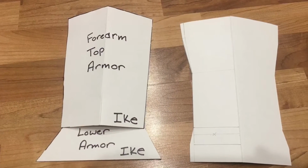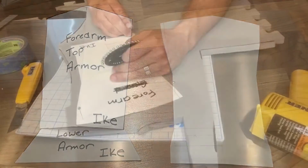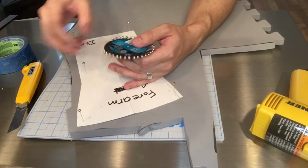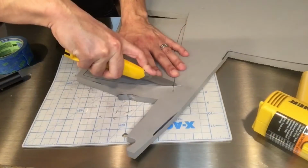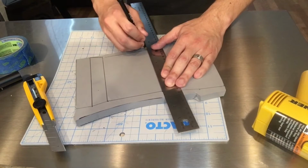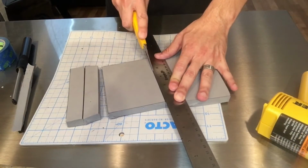With a rough pattern and plenty of reference pictures, I refined my pattern until I came up with the version I was happy with and transferred it onto a sturdy poster board. I pinned my pattern onto a piece of EVA foam, traced it, removed the pattern, and cut out the shape with an X-Acto Blade. In order to add more depth to the piece, I added several horizontal lines and cut the Vambrace into 4 separate pieces.